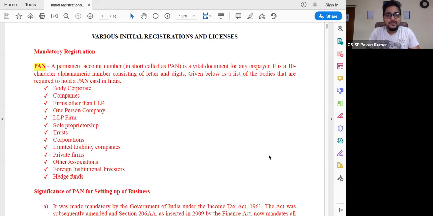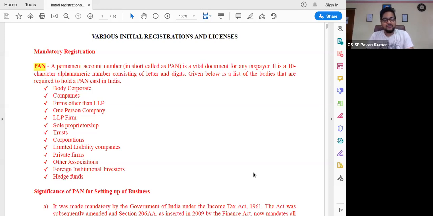So in today's class, we'll be seeing what happens after a company gets registered. We've been seeing how a company gets registered, what the incorporation process is, and all these things. After a company gets registered, there are certain requirements that a company has to fulfil. Requirements here I refer to certain other registrations and licenses that a company is supposed to take in order to facilitate it to do its business activities.